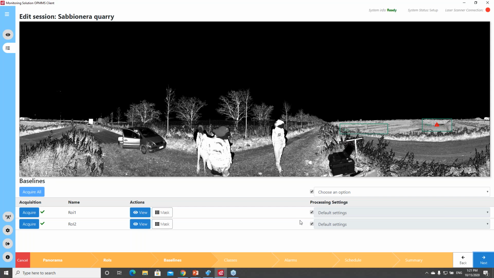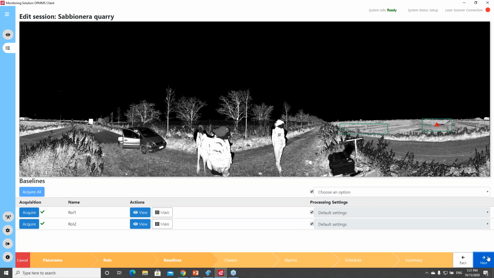From this baseline, all the data acquired during this monitoring session will be analyzed with this reference as the default setting. Any other reference point can be defined or set in the output page to get your desired result, as I showed you at the beginning.